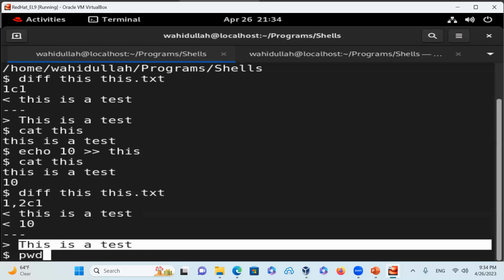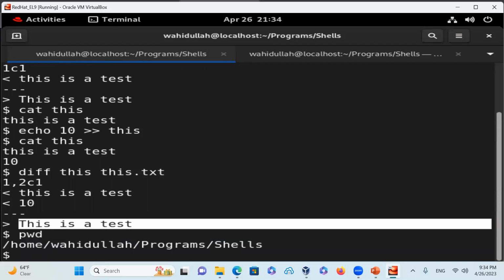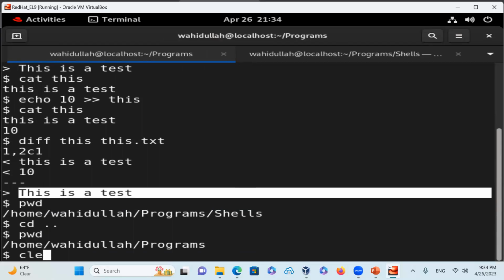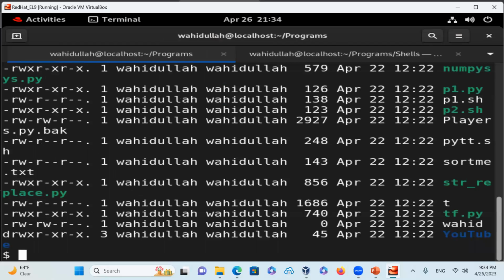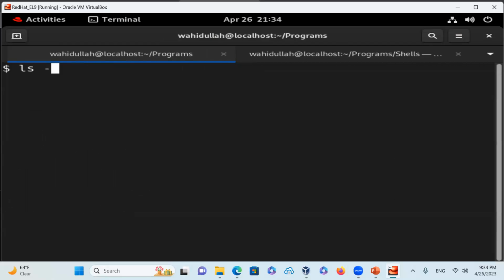You can also do diff between directories. So if I clear my screen and run pwd, notice I have a Python directory and I also have shells.